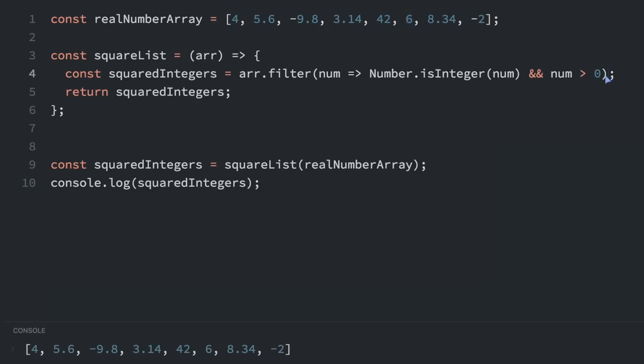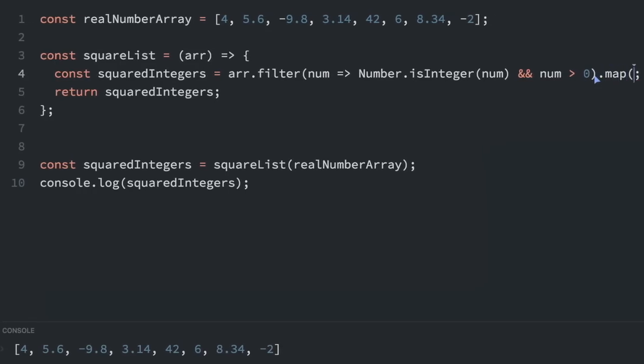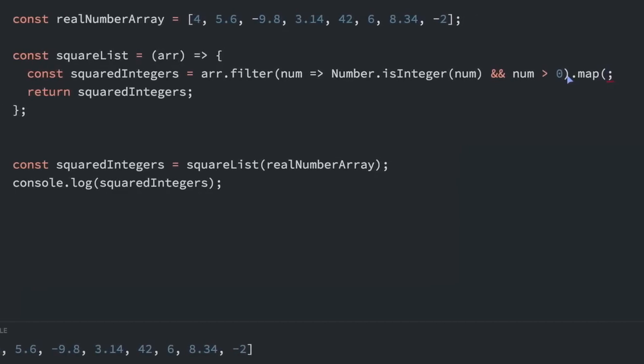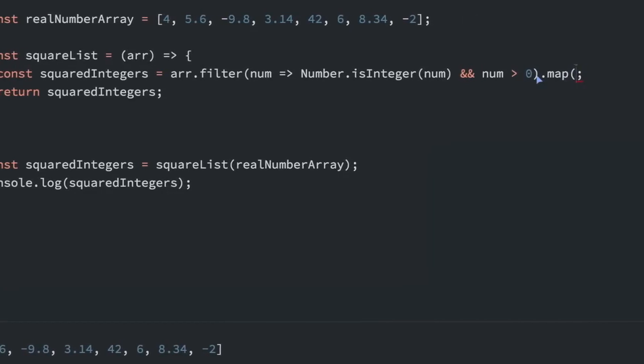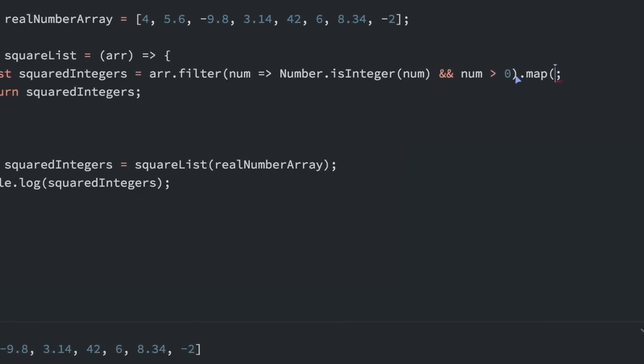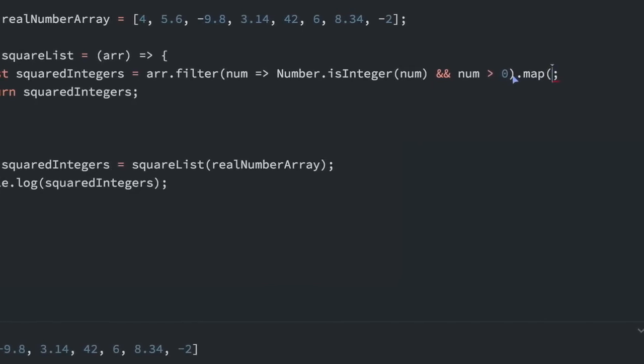But after we get that new array, we want to get the square of each number in that array. So that's where we're going to use the map function. Now the map function takes a function as its argument. But instead of writing a full function out, we can use an arrow function. So we're going to pass in x to the function, and then there's going to be an arrow.